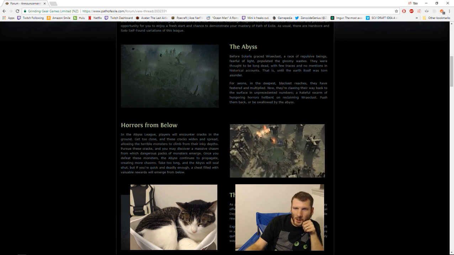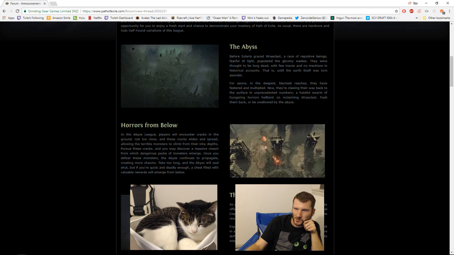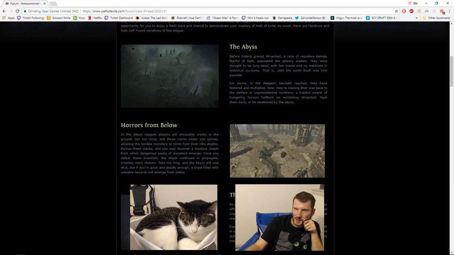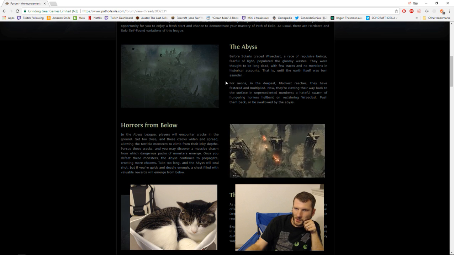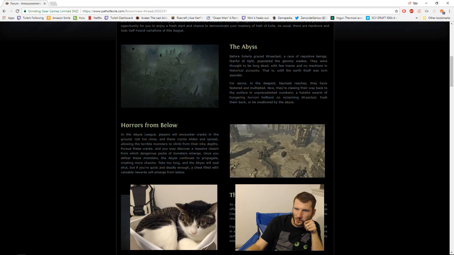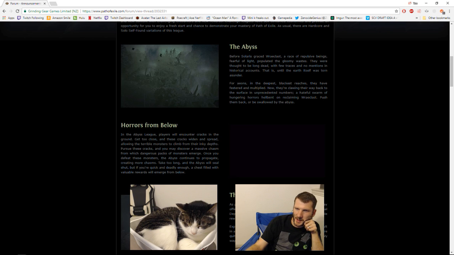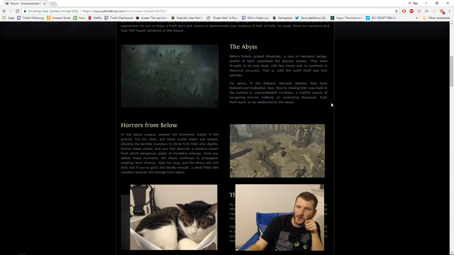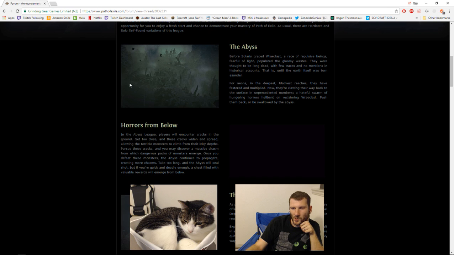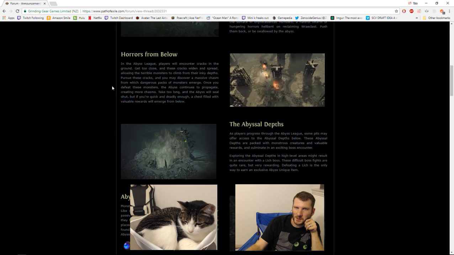Well written. Before Solaris graced Wraeclast, a race of repulsive beings fearful of light populated the gloomy wastes. They were thought to be long dead, with few traces and no mentions in historical accounts. That is, until the earth itself was torn asunder. For aeons, in the deepest, blackest reaches, they have festered and multiplied. Now they're clawing their way back to the surface in unprecedented numbers. A hateful swarm of hungering horrors hell-bent on reclaiming Wraeclast. Push them back or be swallowed by the Abyss. So some old lore coming out that everybody thought was extinct. I've never heard of this scenario before.